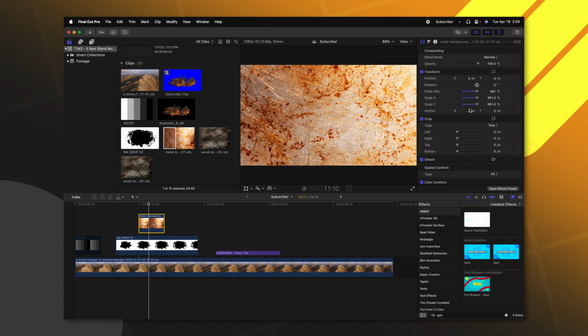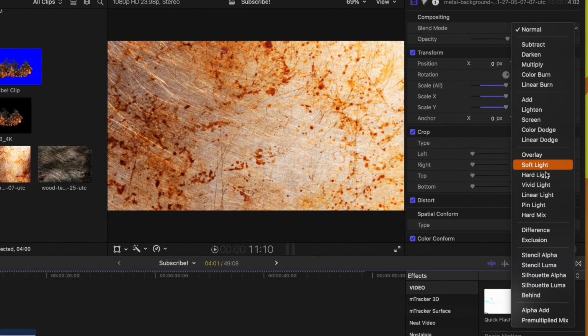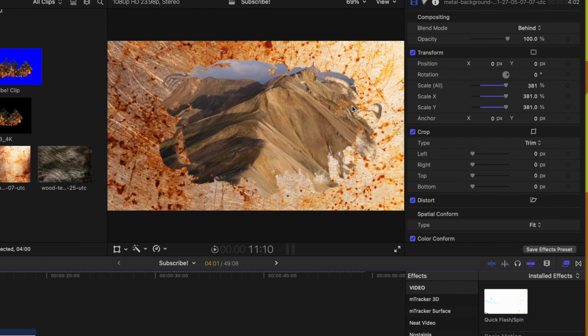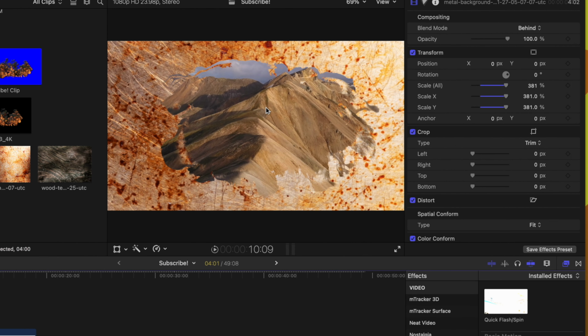Then from there, I can change the blend mode from normal over to behind. And just like that, we've now added in this texture around the edge while still maintaining that really cool looking mask we had with the ink blob effect. So this is a great way to get around the need for a compound clip if you're somebody who doesn't particularly like working with those inside of Final Cut Pro.